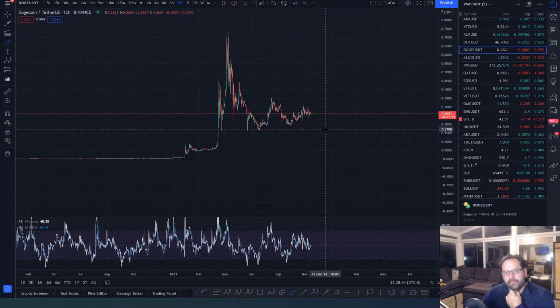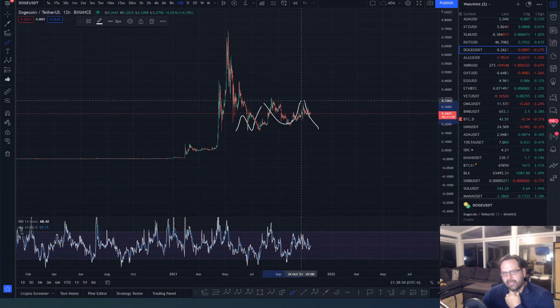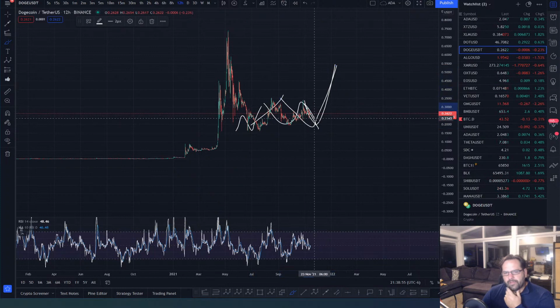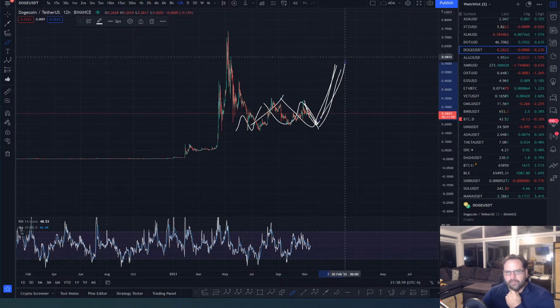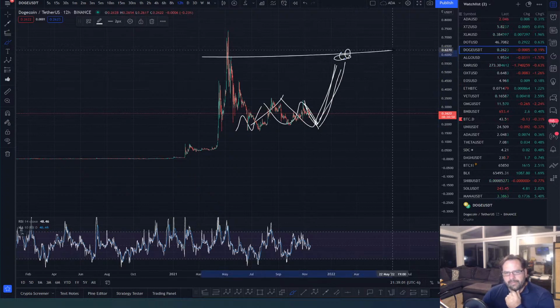Three. Yeah, I'm looking at Doge coming down some more. Okay, and so I got 3 up, I got 3 down, and then maybe up again. So maybe it's due for a pump soon, but I see down first and then a pump after that, maybe. And so get up here to retest the highs.